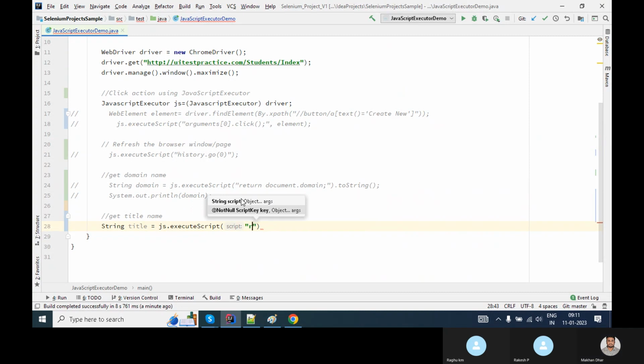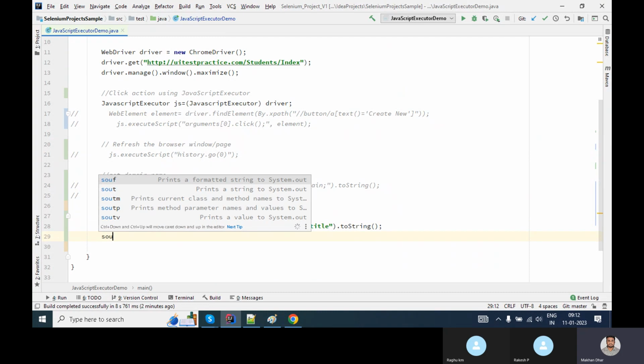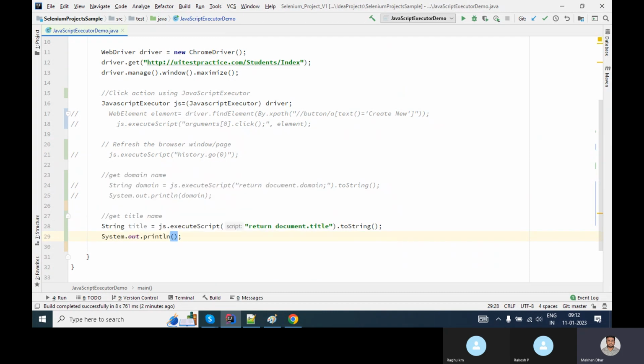It's almost common. Return document dot, and here instead of domain, we'll just put title. That's it. Here we have to convert to string. Now we'll again do the print for the title. Now if I run this line of code, then I will get the title of the URL.